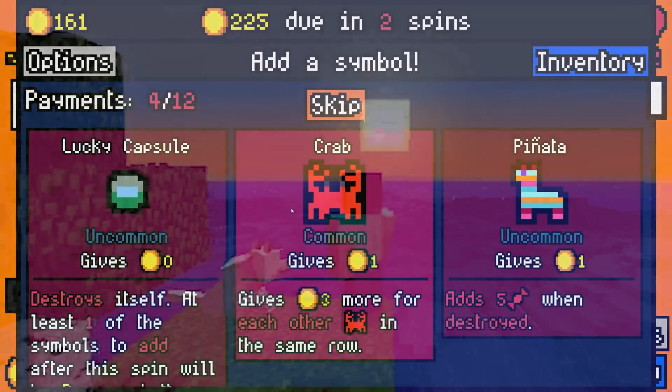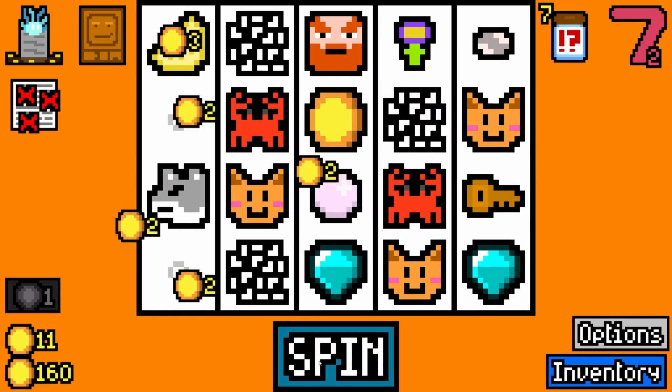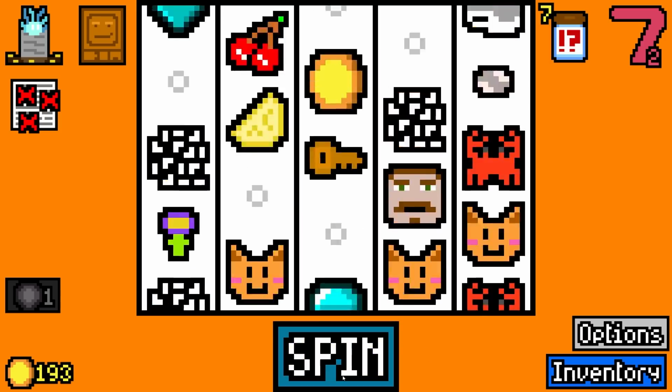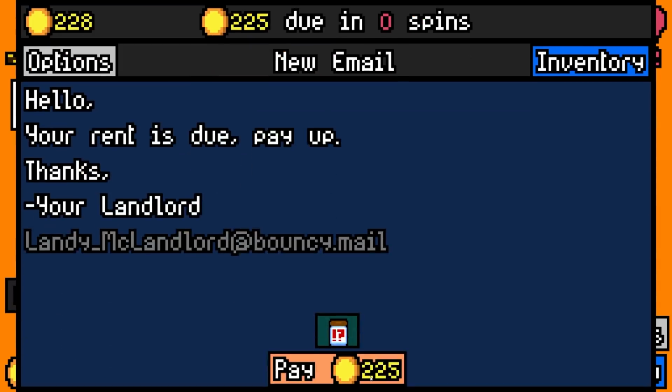Really kind of want more diamonds right now though. Maybe the lucky capsule will help us get there. We got 2 spins to get $64. So I think we might get there. We're doing pretty good. And there's the general again, so we can maybe start feeding him other idiots. Or maybe not. I'm not really sure how that's going to go yet. And there's our 35, so we scraped in just barely.